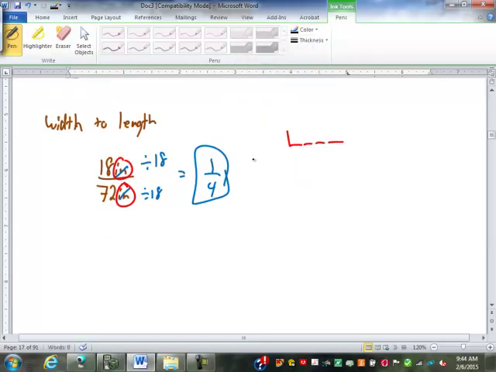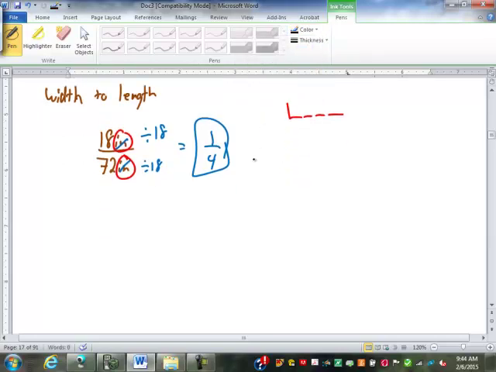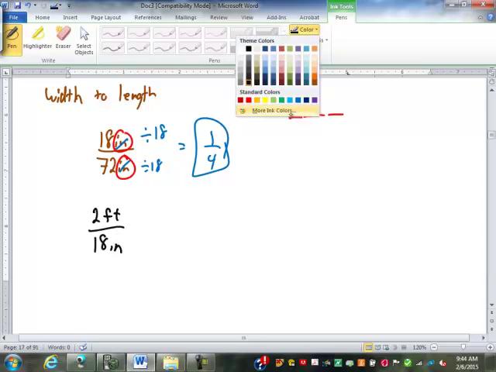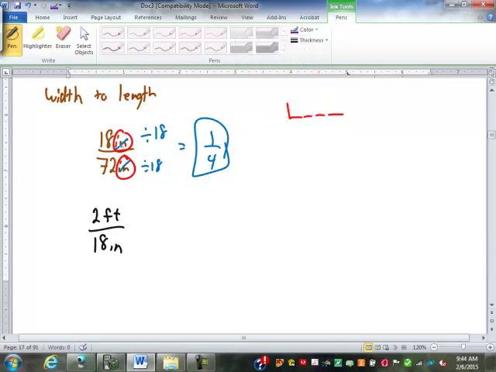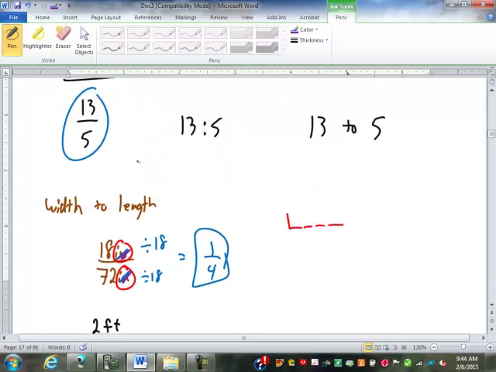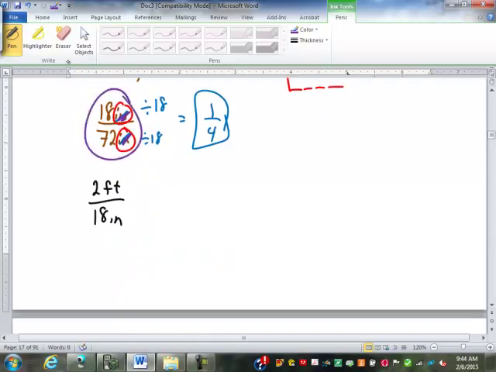We might have a comparison of, we might have something like this, 2 feet to 18 inches. Now, in the previous examples the inches canceled out and our ratio became unitless. If you look at our first example, we were comparing students to students, so they didn't need units. Inches to inches here, so we didn't need units. Now we're trying to compare feet to inches. That is not a valid ratio. A ratio must compare two things with the same units.